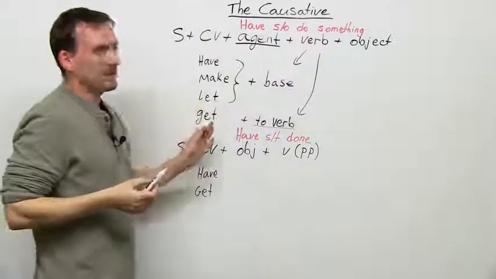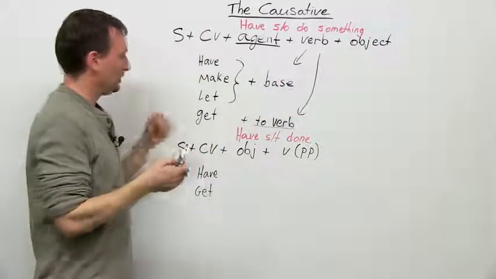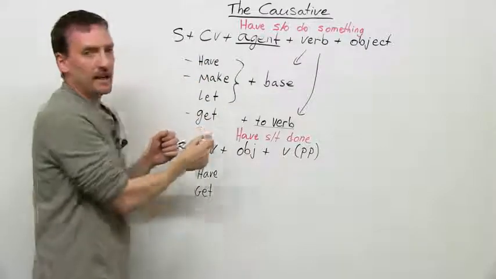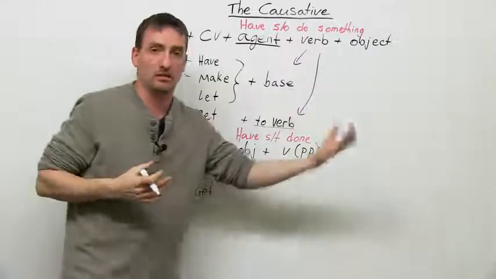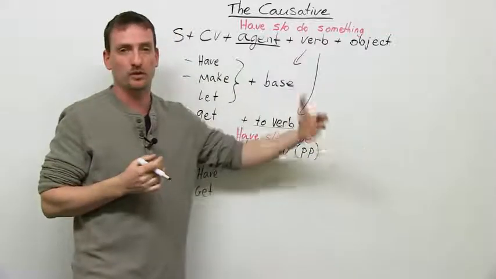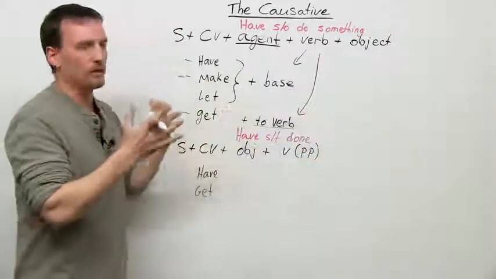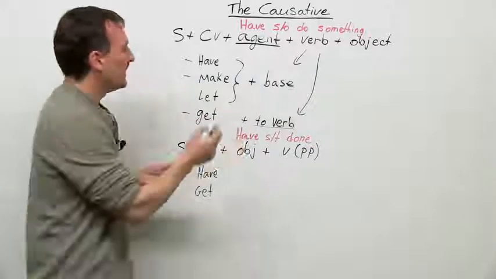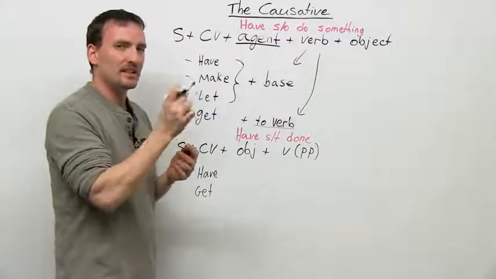Now, what do these mean, these four verbs? These three, have, make, and get, basically mean cause. You're causing someone to do something. But you're wondering, okay, well, all of them mean cause. When do I use which one, right? It's a little bit of a nuance, very subtle differences.